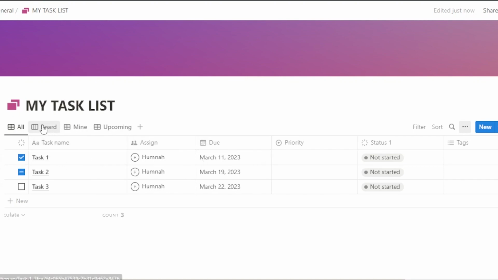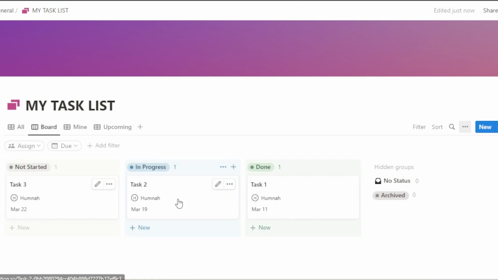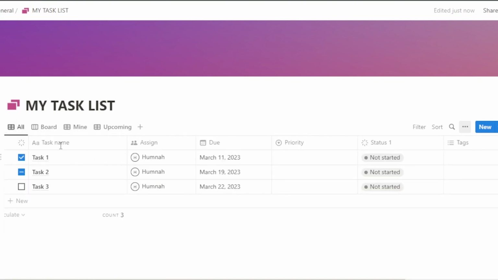Once the fields are added, now if I switch to the board view, you will be able to see we have different statuses here, and we also have in the list view. So these are the tasks that are already added. Now we need to customize these. So you open up an already created task that we got with the template, and you change it to the task that you want to add. So I'll just simply change the task's name here, and then we will change the fields here.